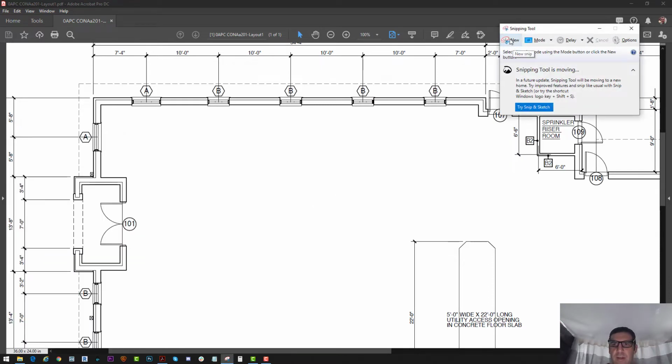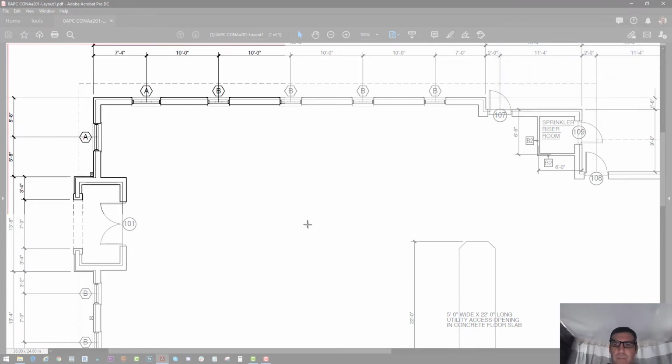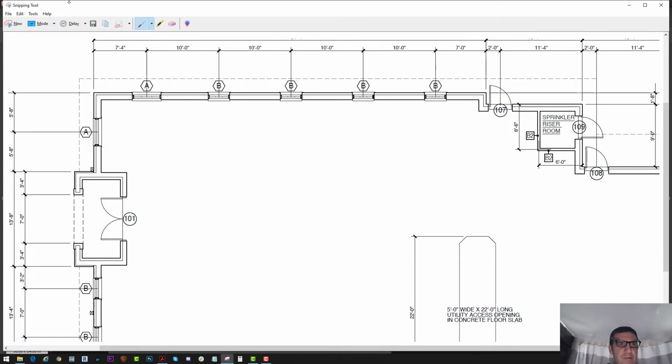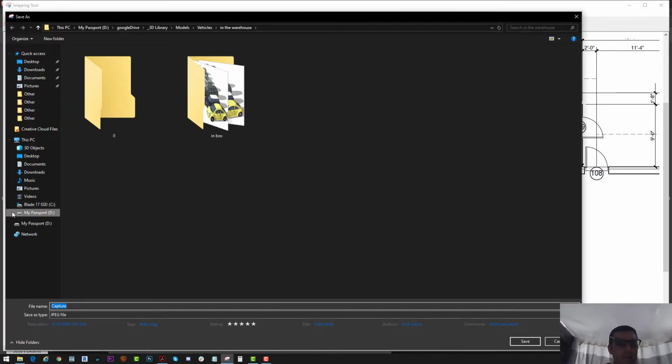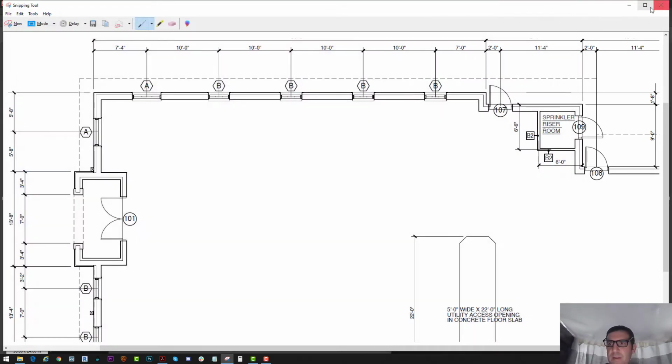Then click New, and then just draw a box around this. If you're on a Mac, there's a snipping tool too. I think it's Snippet for Mac, and Snipping Tool for Windows PC. And then click Save. So I'll just save this as like 1, 2, 3, and 4.